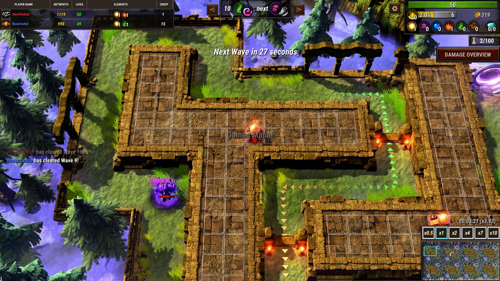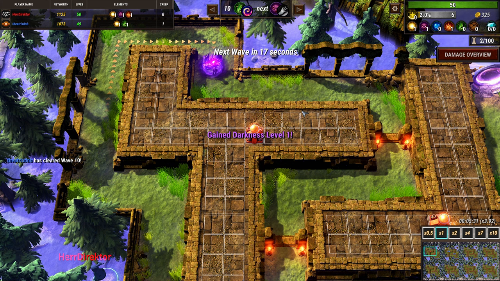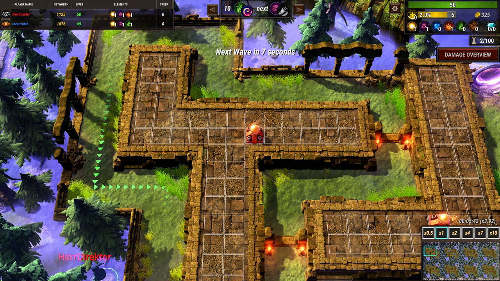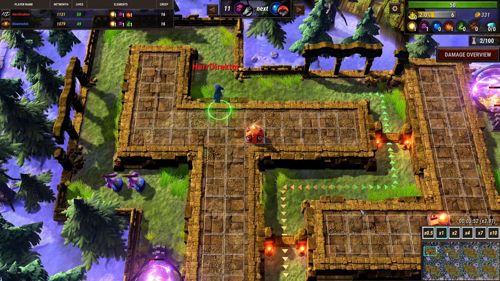And when a temporal creep jumps, its health reverts to what it was 3 seconds earlier. So that's a lot of damage that will be undone. A lot of damage that your towers have done will be undone by that jump. So if you can make them jump as early as possible and then kill them before they make a second jump, that's the best case scenario.